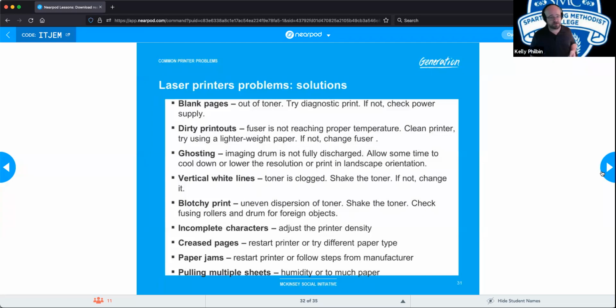We talked about this a little earlier. If the paperweight is too heavy, then the paper is thicker. It's going to require more heat in order to bring that page up to the proper temperature to melt the polyester toner into the page. So it could be just adjusting the settings with regards to the paper. If not, the fuser itself may be dying and may need to be replaced, in which case you would call in a printer tech to replace that fuser.